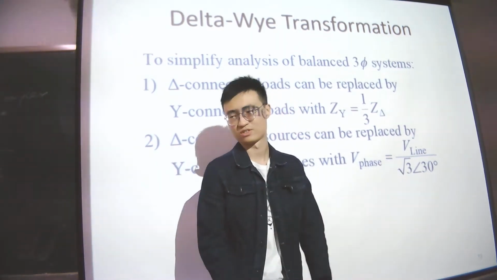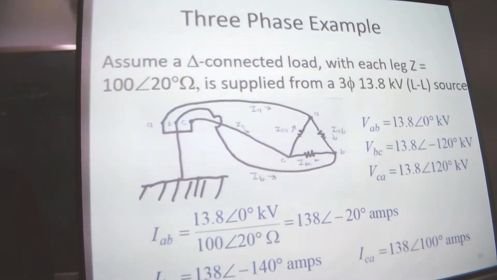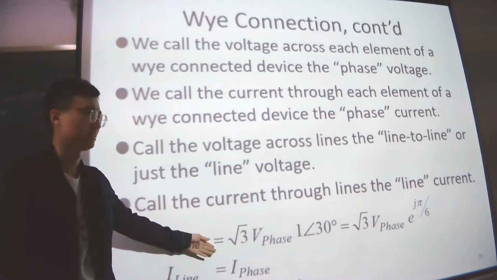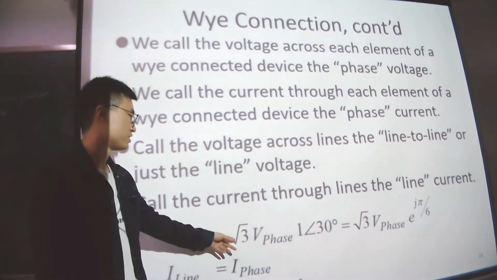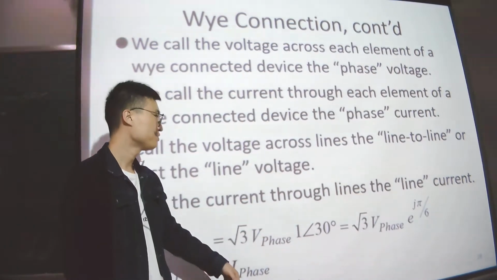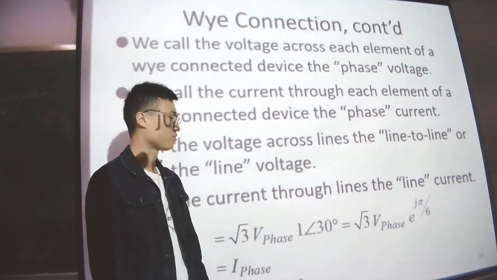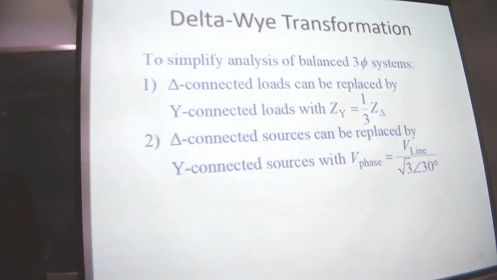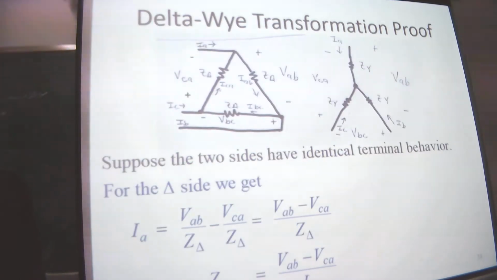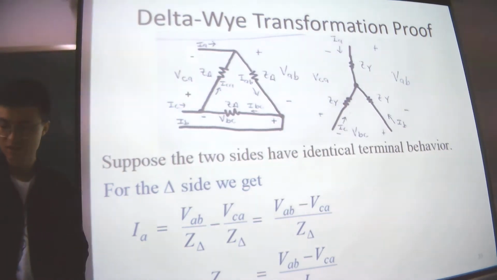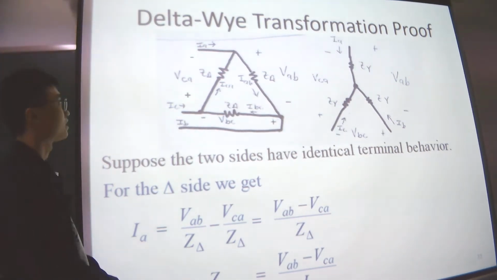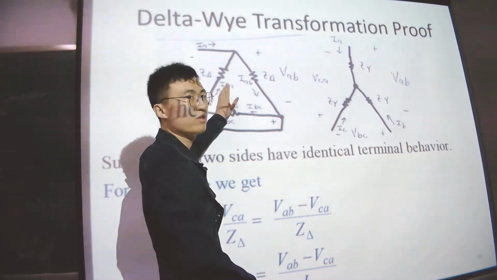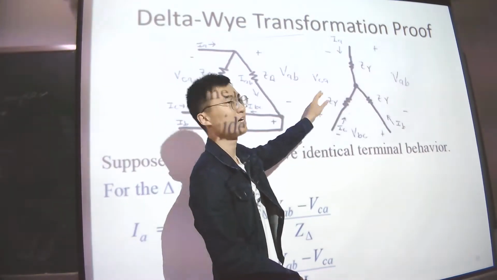So let's analyze this in the previous graph, you remember? Okay, that's this: the square root of 3 in magnitude and 30 degrees leading in the voltage. Okay, so here is a simple delta to Y connection transformation proof, right? We would like to transfer the delta to the Y.